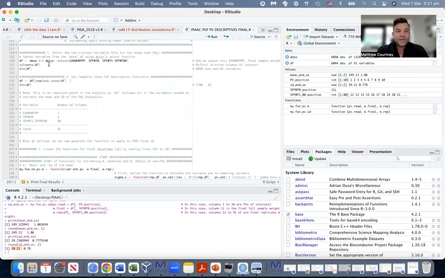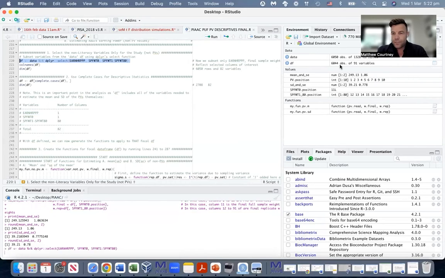So let's begin by only selecting the variables of interest into our focal data frame. So we're going to overwrite this data frame here. Highlight, run, and it changes. 82 variables now, and a total 6,050 observations, or all of them.